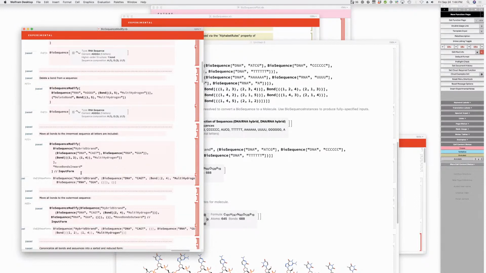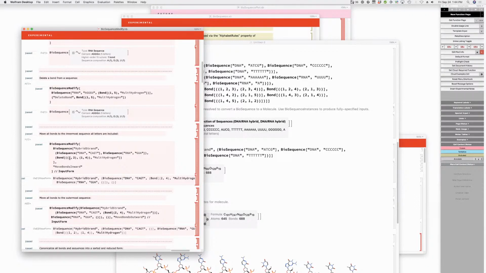We have 2 little pieces, and we specify it looking from the outside, but you could look at it from the inside. I'm seriously confused here. Okay, so we've got this thing. It's a hybrid strand of a DNA and an RNA. Yeah. And this specifies that 1, 2. This specifies the bond, say, at the outer biosequence level. By outer, we mean that the first means occurrence of the word biosequence.